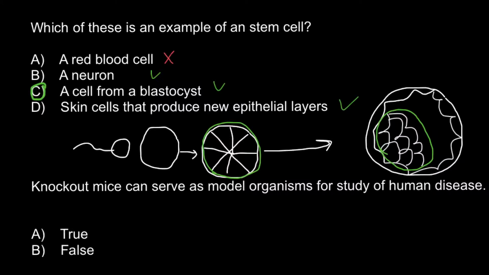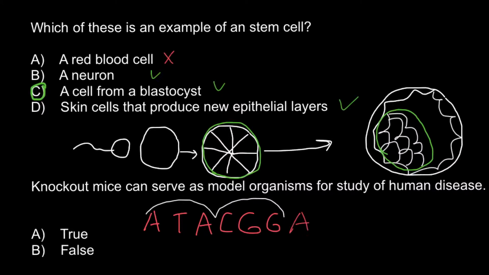That means when we knock out some of the genes, and how we do it, imagine that here is a sequence of DNA that codes for some protein. For example, it could be A, T, A, C, G, G, A. And as you know, 3 nucleotides code for an amino acid. So as you see, here we have 2 codons, and if we, for example, would delete one of the bases, for example this adenine, what would happen?